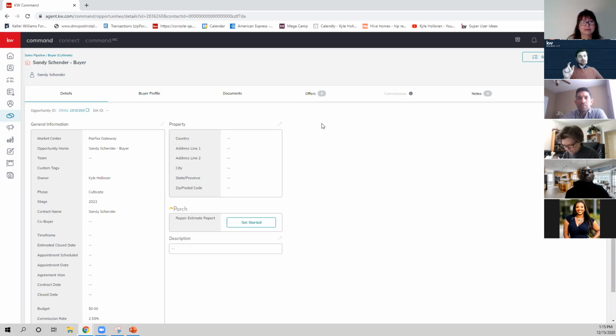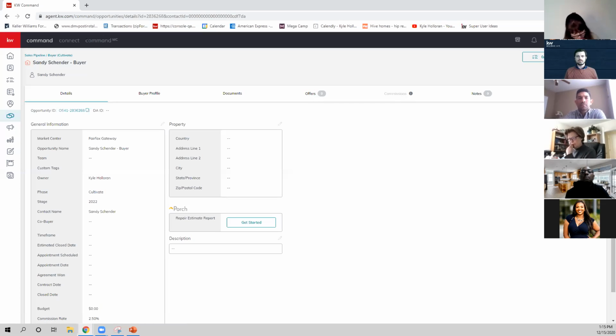Exactly. So that commission we put in when we created the opportunity is just a revenue projection tool, right? It's saying, hey, Sierra, if you closed all these deals, you might make about 30 grand. When we get to the offer section, you will specify what your commission is on the deal that you've ratified, and then the calculations for the commission will be done off of that. Okay, cool. Thank you. Good question. All right, Ronnie, back to you, and then we're going to move forward.